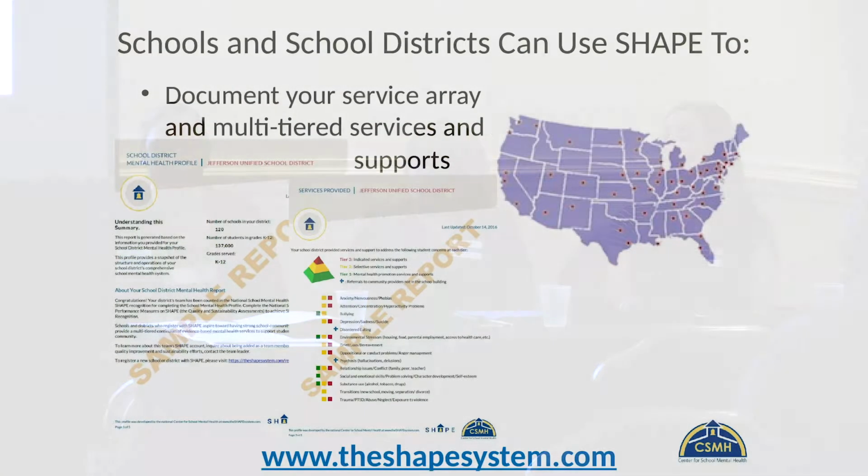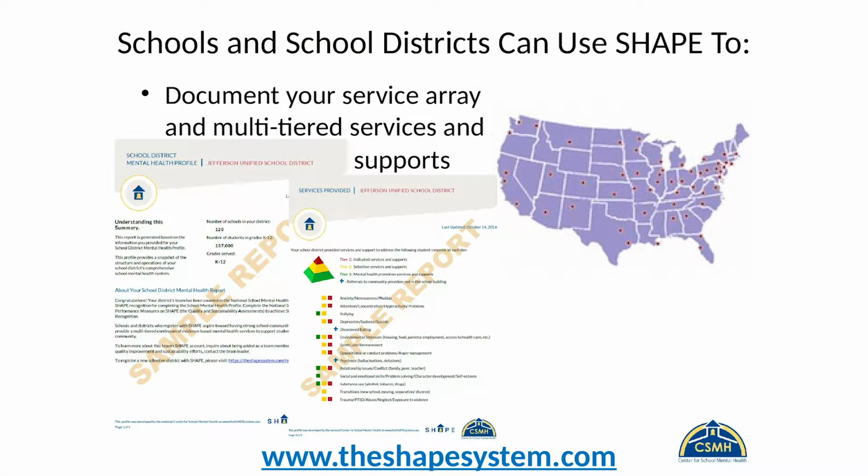So one of the pieces of this work is just getting a census of who is thinking about or doing school mental health nationally. And this is really the first time, this comprehensive system, since about 2005 that a study was done in that vein, a census of school mental health to document at a systems level who collectively is working to identify needs and strengths and drive systems change for school mental health. And this is something that's been really growing and gaining momentum over the past couple of years.